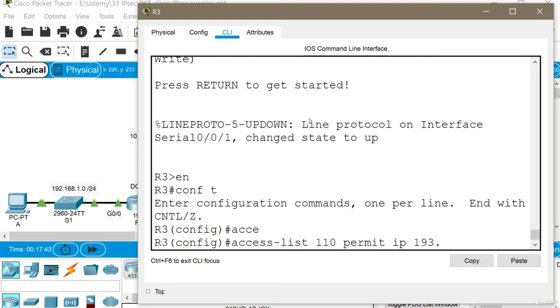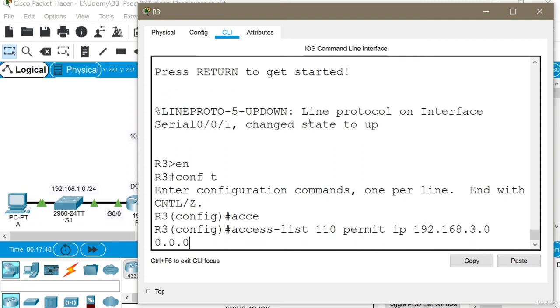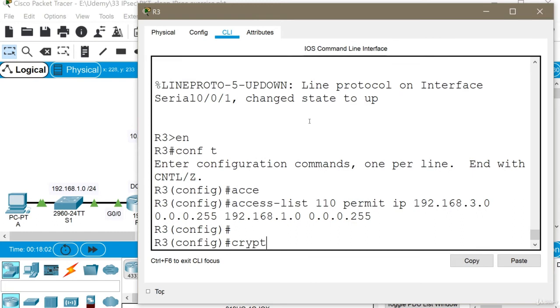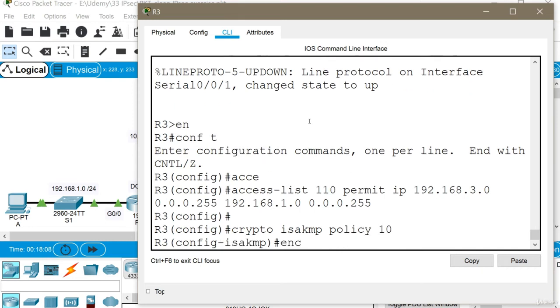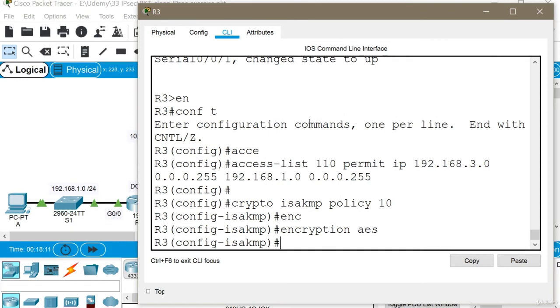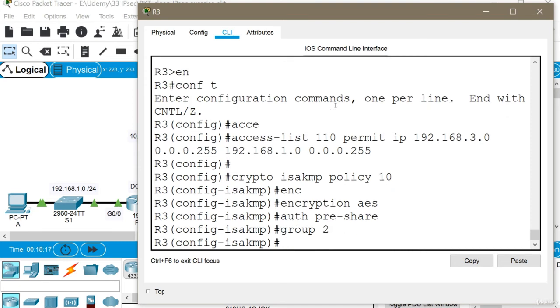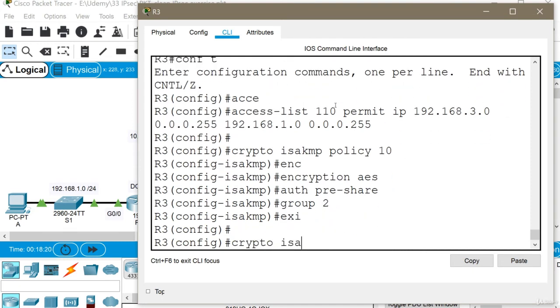So this time it's going to be from 192.168.3.0 to 192.168.2.0. Okay. This is important.